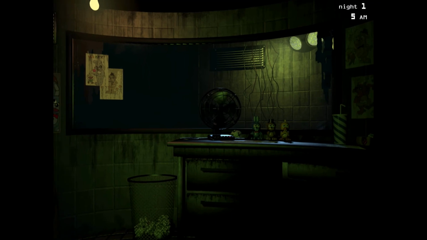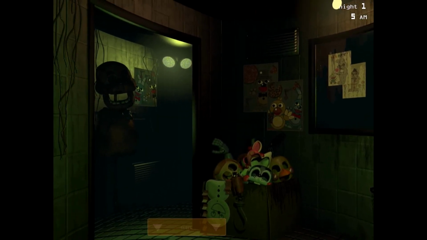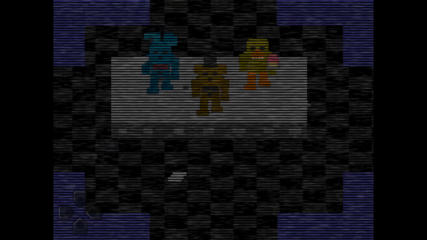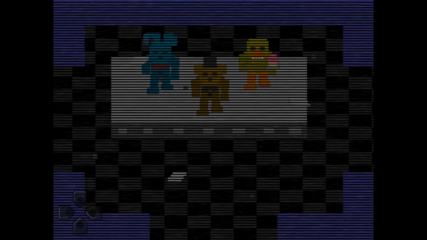Now this game is a bit confusing. So wait, these right here, if you see these are like on the camera, hey, you made it. See, night one's basically the easiest one. No one dies in night one. If you die in night one, I don't know how, you might be a god.